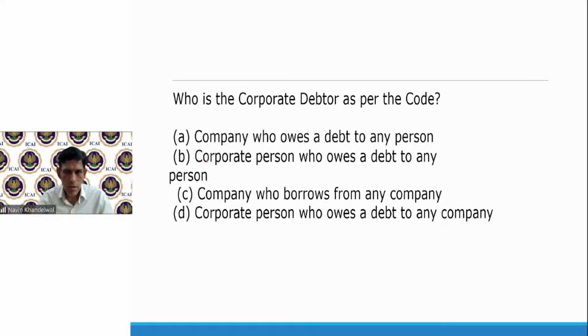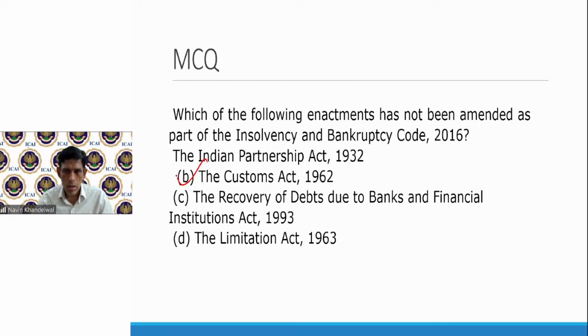The question is not being amended, means... Okay, so it was not being amended. Yes. Okay, so Limitation Act, sorry. The question is not being amended, so Limitation Act is not amended. Sorry, the question was not amended. Limitation Act. So please rectify the answer. Which of the following enactments has not been amended? So the Limitation Act has not been amended.